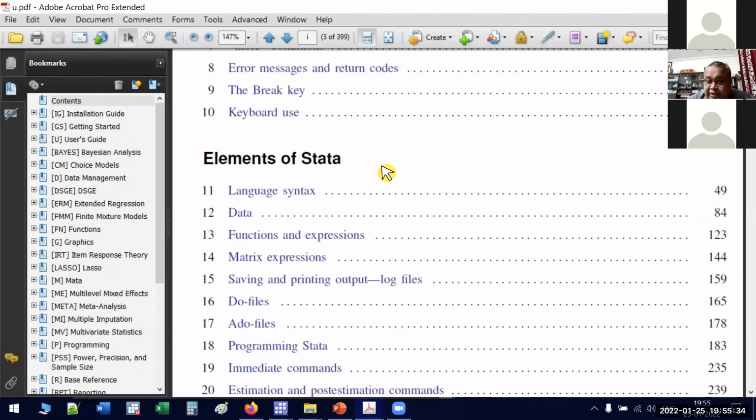That has much more extensive discussion on this Stata command syntax, and much more detailed discussion than I could do here. And it has examples as well for all those parts. Prefix, using varlist, what can you specify within varlist, what you cannot specify within varlist, how the if condition can be specified, how the in range can be specified, and all that. So definitely read this section, this chapter, carefully as soon as you can.